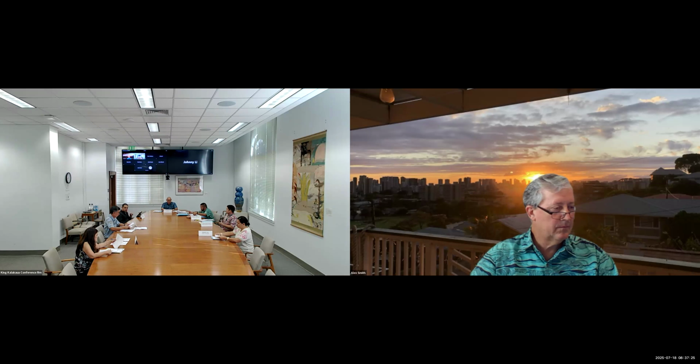When the chairperson asks for public testimony, you may indicate you want to testify by entering star, then 9 on your phone's keypad. After entering star, then 9, a voice prompt will let you know that the host of the meeting has been notified. When recognized by the chairperson, you may unmute yourself by pressing star, then 6 on your phone. A voice prompt will let you know that you are unmuted. Once you are finished speaking, press enter and star, then 6 to mute yourself. For both internet and phone access, when testifying, you will be asked to identify yourself and the organization, if any, that you represent. Each testifier will be limited to 5 minutes of testimony per agenda item.